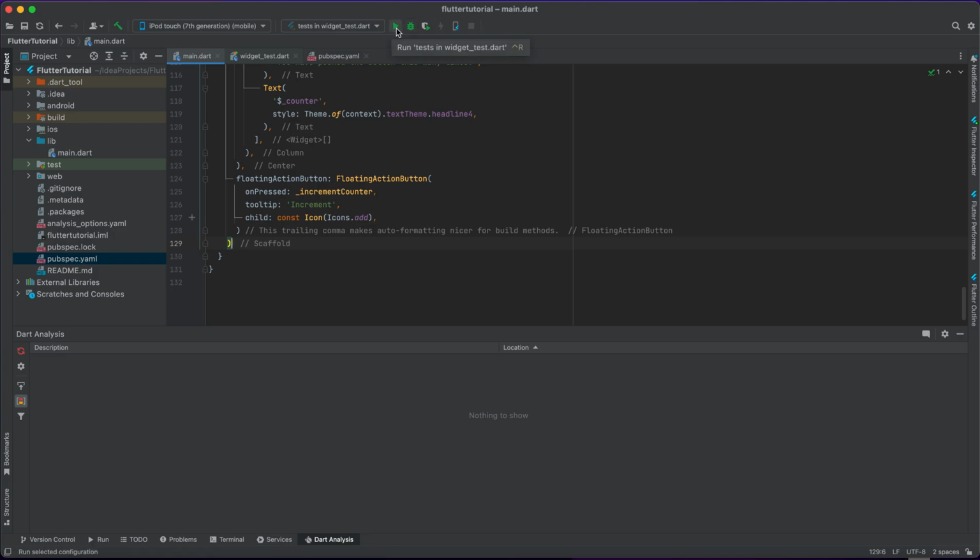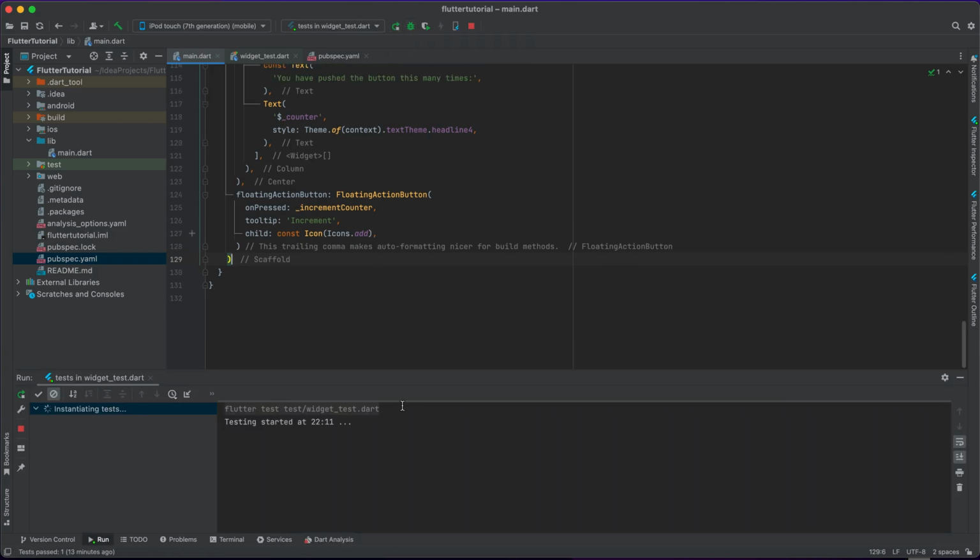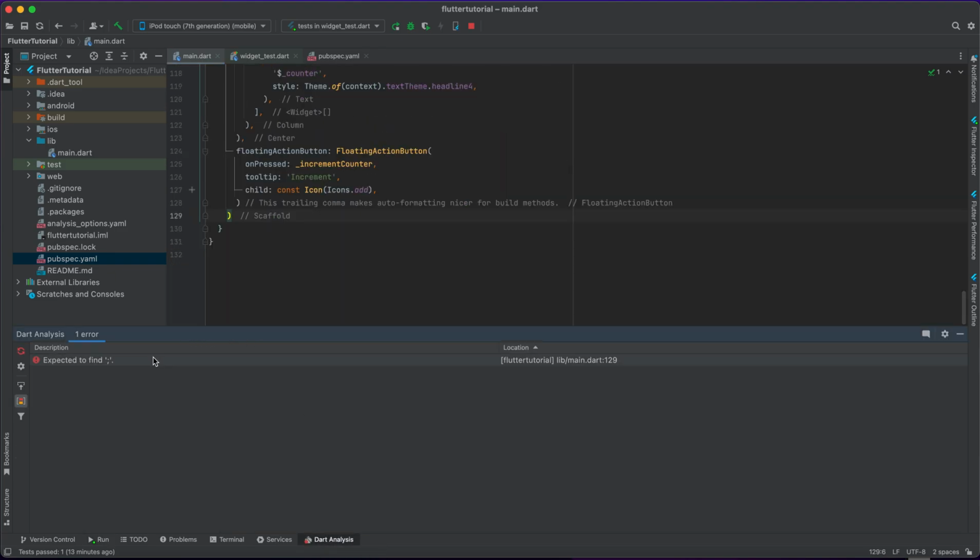Okay, if I run this app, the Dart analysis will obviously tell you it's expecting this ending semicolon, like this symbol. So Dart analysis is pretty much telling you all the errors generated while writing the code.